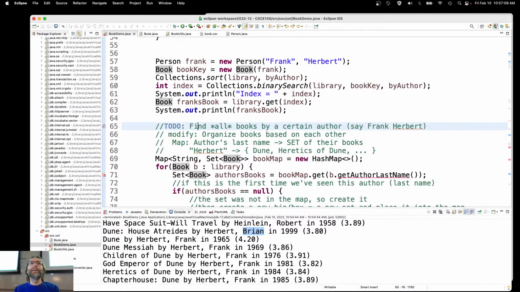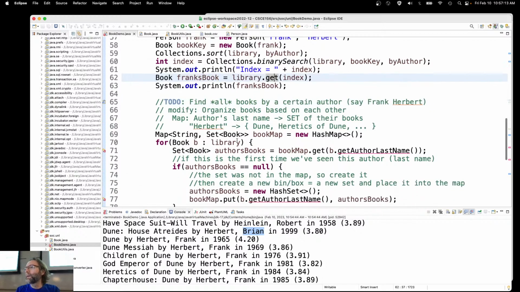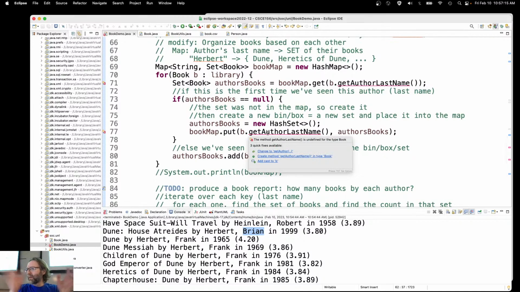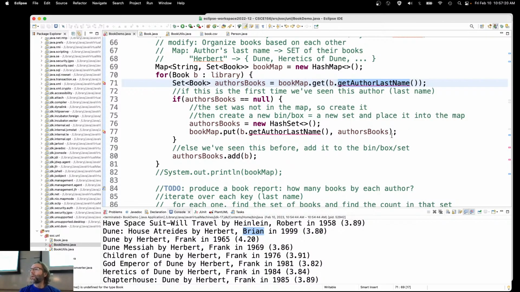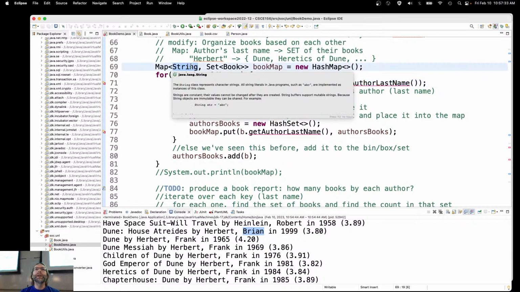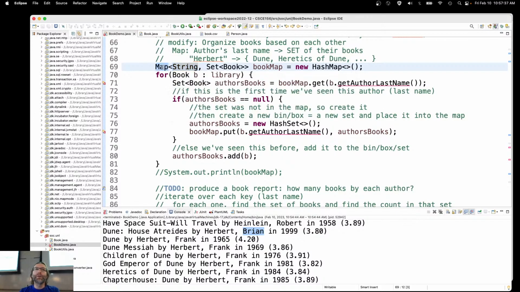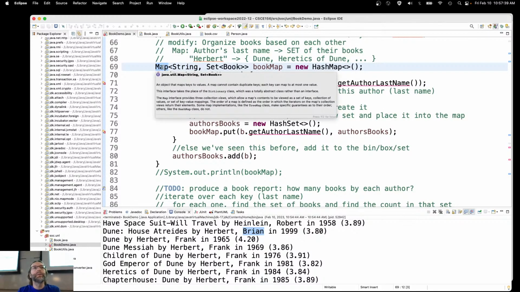That takes care of that line. Here's Frank's books, and we can print that out and see what it looks like. I'm sure that it works, so let's just move on to this part. Can I now separate everything out into bins? Frank's books go over here, Brian's books go over there, Jean's books go over there. Is it right to use a string anymore? Nope. And here is where maps outshine plain old dumb dictionaries in Python.